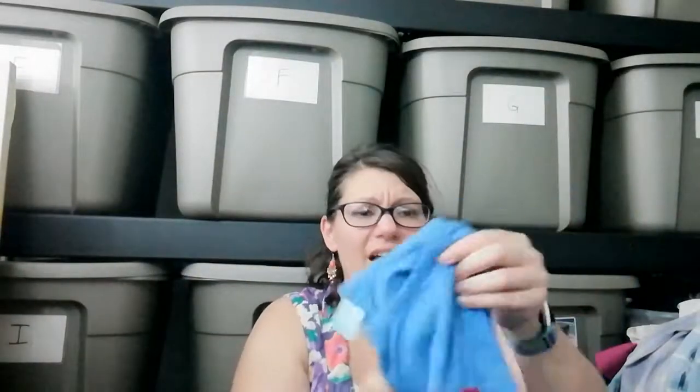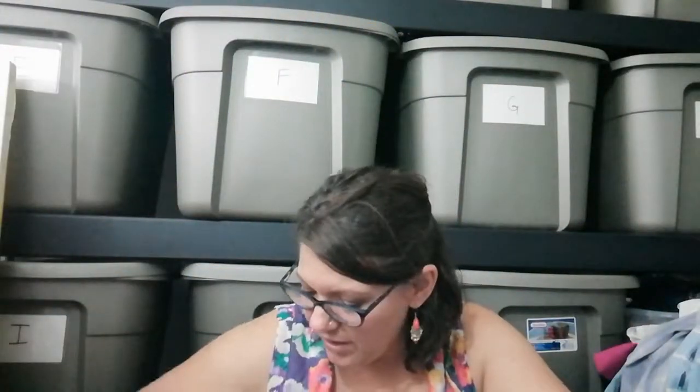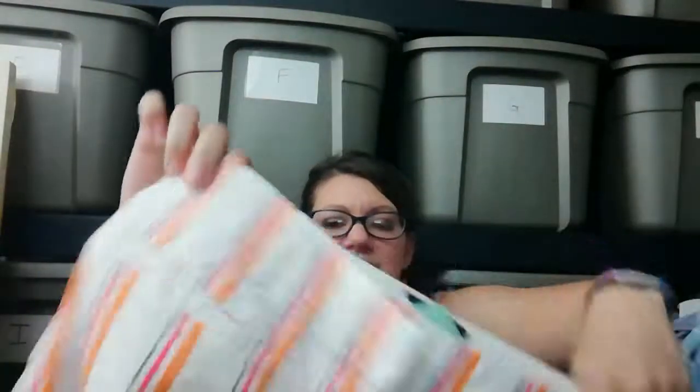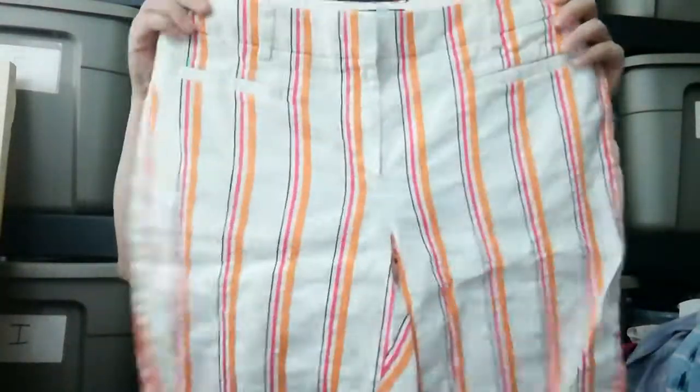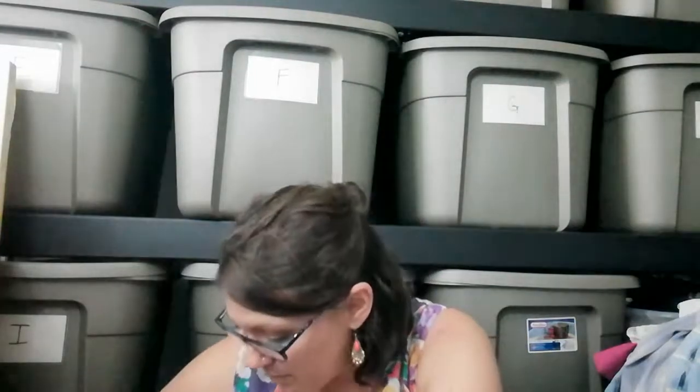I thought this was super cute. I love these turning sequins shirts. So I grabbed that for her. Oh, these would be mine if they fit me, but there is just no way. They're Lands' End, a size 6, but they're these great longer striped shorts. I don't know if I'd call them Bermuda shorts. They're a linen blend, which is part of the reason that I got them, because people who like linen really like linen. So picked those up.